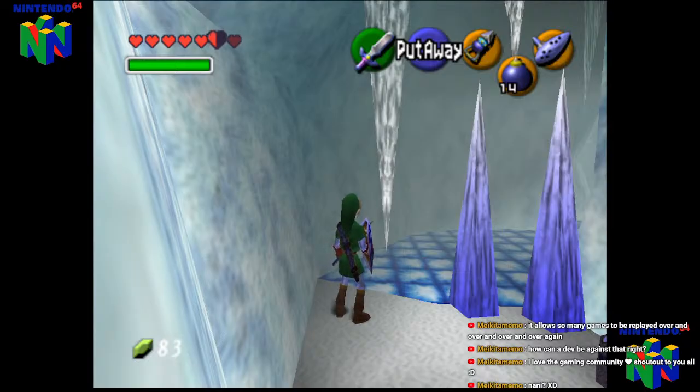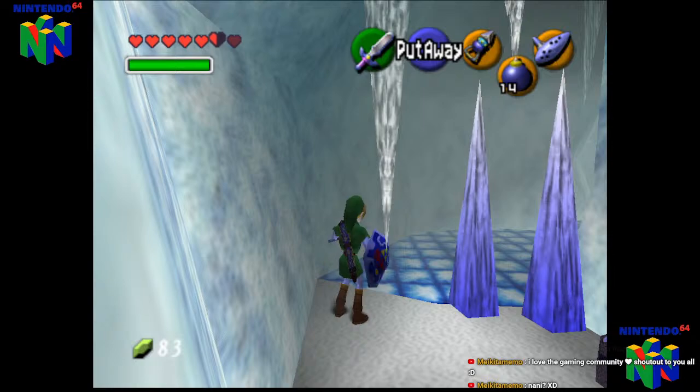No, that requires blue fire to get the Zora's tunic from the Zora King. I love puzzle games, makes the mind smart. It's all about the details. No, ice cavern is open. There you can find plenty of blue fire. Oh yeah, there's that little pedestal with the fire on there. One could buy one, but need max wallet and about 300 rupees or so. Yeah, that's not worth it though. As long as we grab some in here.